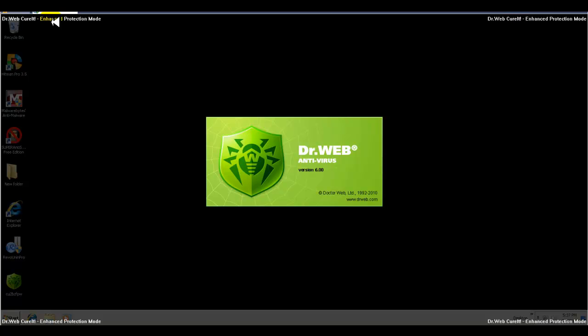Okay, and as you can see here, it's in this enhanced protection mode, which I hadn't seen before. So I guess with this new version, that's one of the big differences: it puts you in this protection mode, meaning that it can run even though you're infected with malware. As you can see here, it's version 6. I'm not sure how new this version is, but that's what I downloaded from their website. So I'm going to let this do its thing, and I'll come back either when it finishes scanning or if I notice anything out of the ordinary. I will be back in a minute.